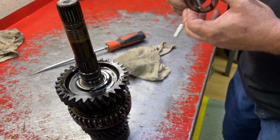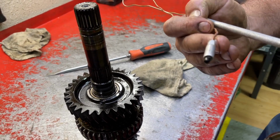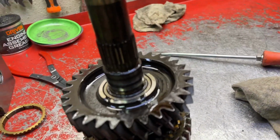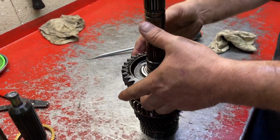And there's another one of those, remember that little pin that we pulled out? With the dome on one side, flat on the other. Just a little tiny pill. That goes in the shaft and it locks the plate into that. Where does it go? There's a little hole right there in the shaft. Right there. Locks right into that notch in that plate. So now we're gonna remove 1st gear.